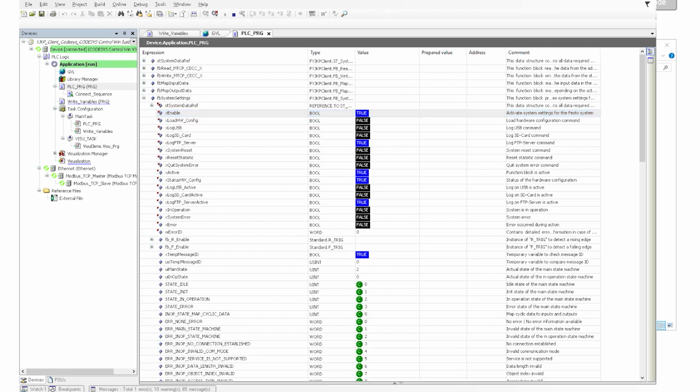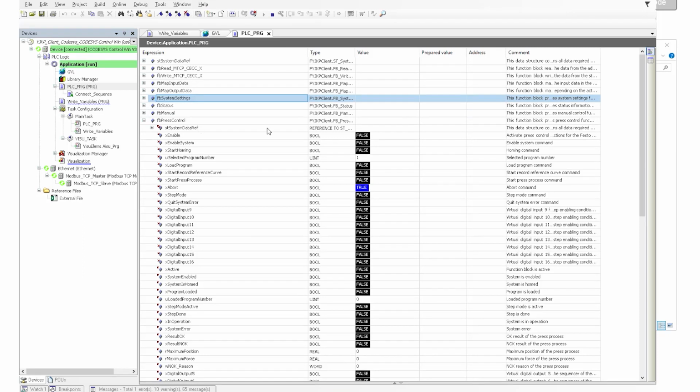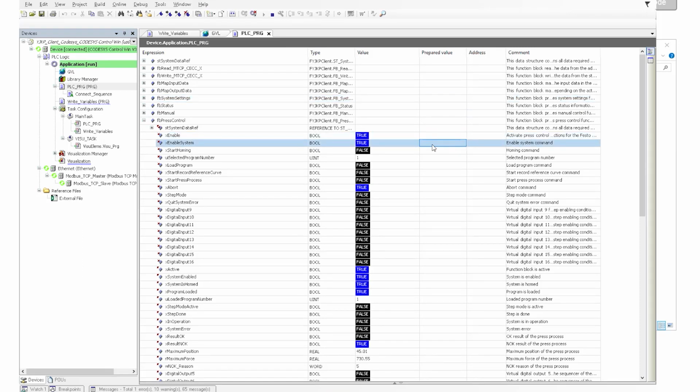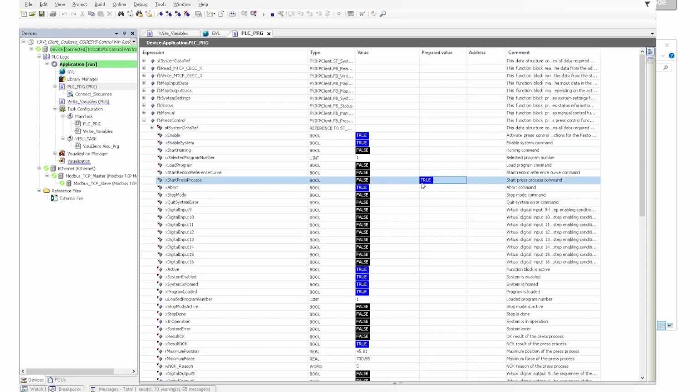Let me make sure that it is logging. Yeah, it is logging. On the web visualization, I see the green indicator. So I can leave this enabled if I want. Press control, I'm going to enable the function block, and then enable the system. It is already home, so I should be able to start this press process. Let's do that. So it is going.